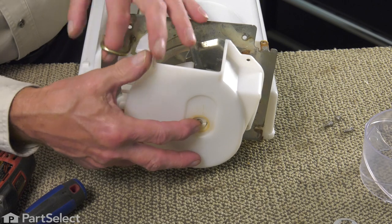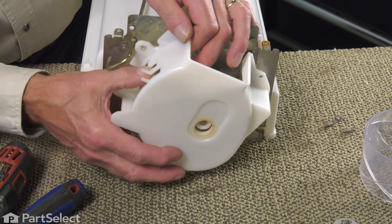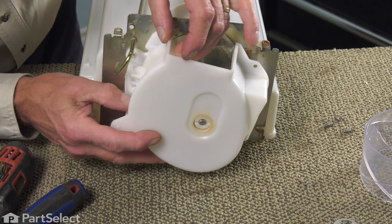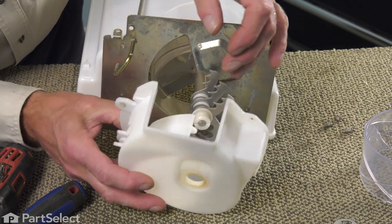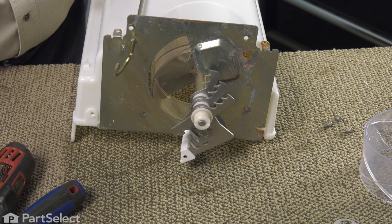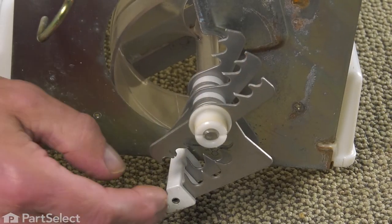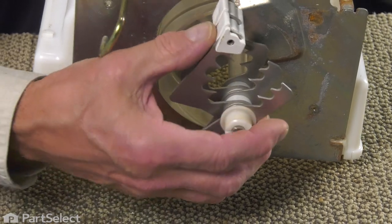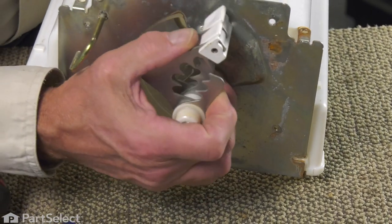We'll need to disengage that lever from the crusher door. And just set that aside. Now use caution around these blades, as there are sharp edges there. So we're going to tuck that up out of the way.